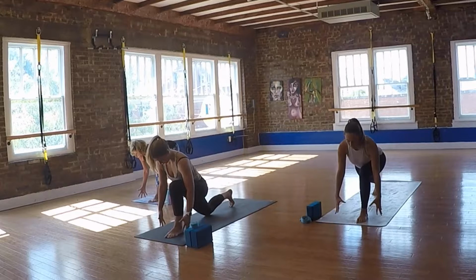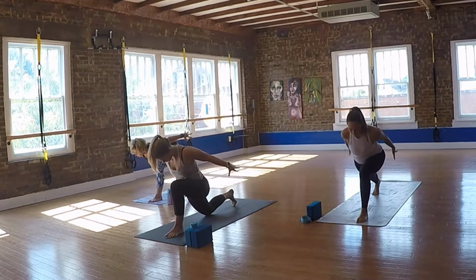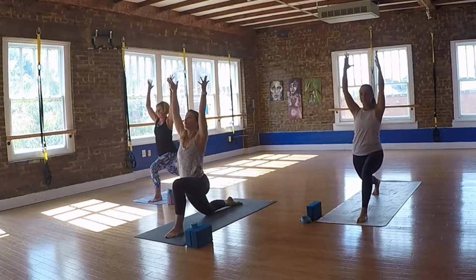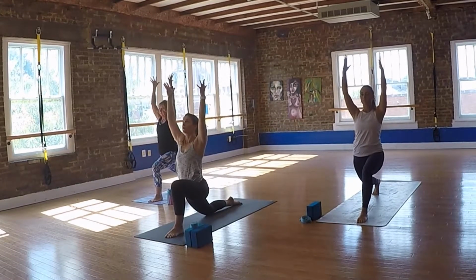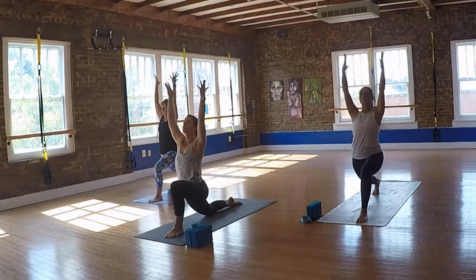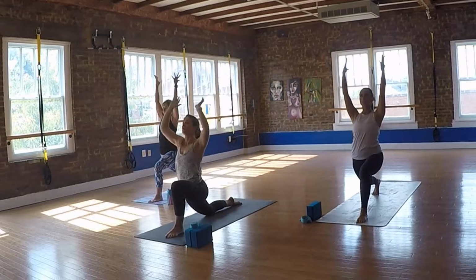Next, inhale, float your arms back to airplane. Exhale, stretch your arms forward. Inhale, rise all the way up. And exhale, settle into your first balancing warrior. Shoulders stack over hips. Fingers reach up towards the ceiling. So maybe even start to send the pinkies towards one another. You can always float the hands to the hips to relax the shoulders. Breathe in.